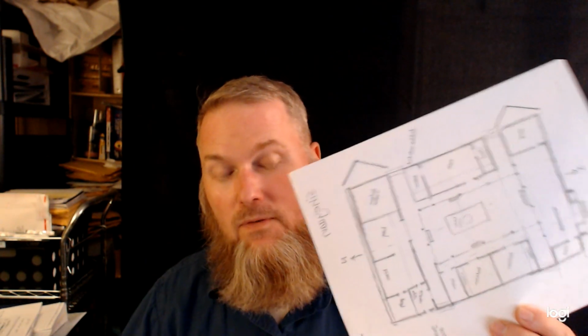Maybe you've seen that in the old Kung Fu movies where they're out in the courtyard and there's little porches all around the outside. I'm going to keep one of these pictures here so I can flash it up on the screen every so often. There are various courtyard designs. This one actually has two courtyards, a front yard and a second yard. This particular design has a water feature in the middle.